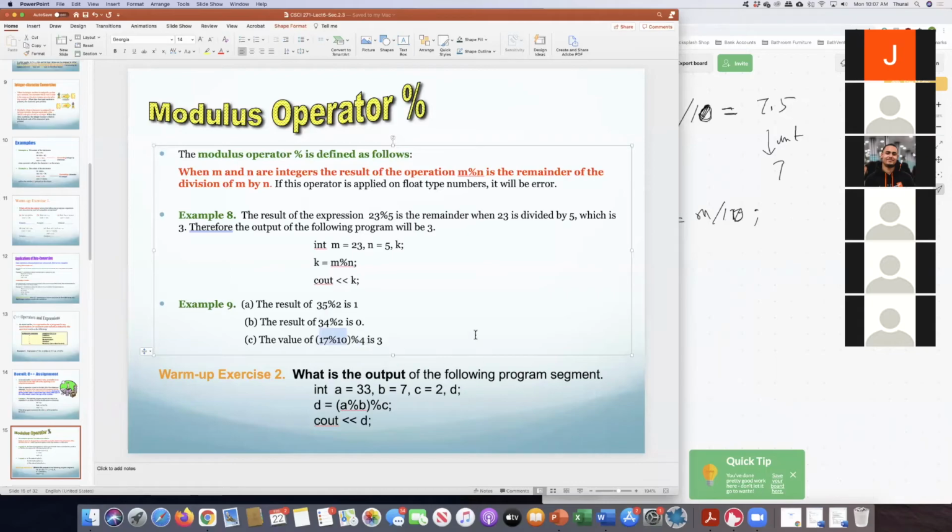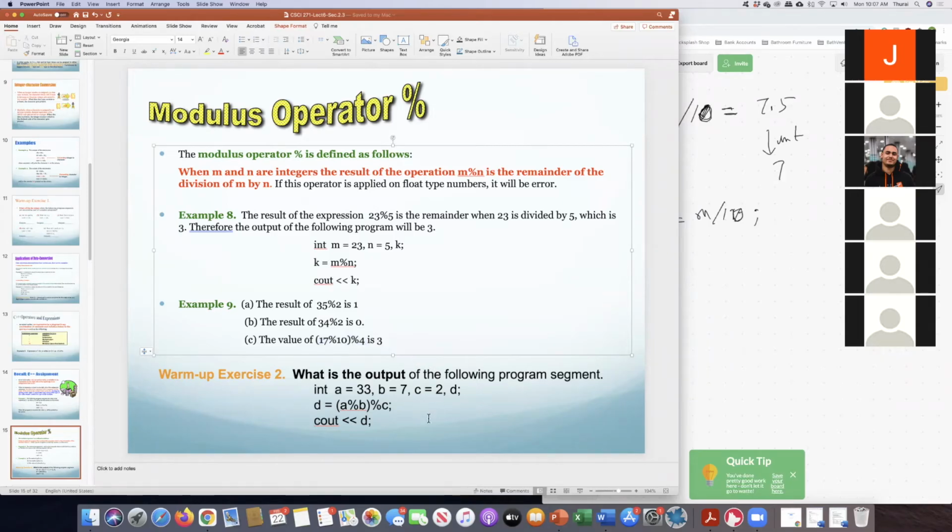17 modulus 10 will be equal to what? What is that equal to? Anyone? Wouldn't it be remainder 7? Remainder of dividing by 10. And what is that? 7. It's 7. 10 goes into 17 one time. Remainder is 7. So this expression is equal to 7. And if you do modulus 4 with that, then 7 modulus 4 is basically what you're doing. And the answer is 3. 4 goes into 7 one time with the remainder of 3.